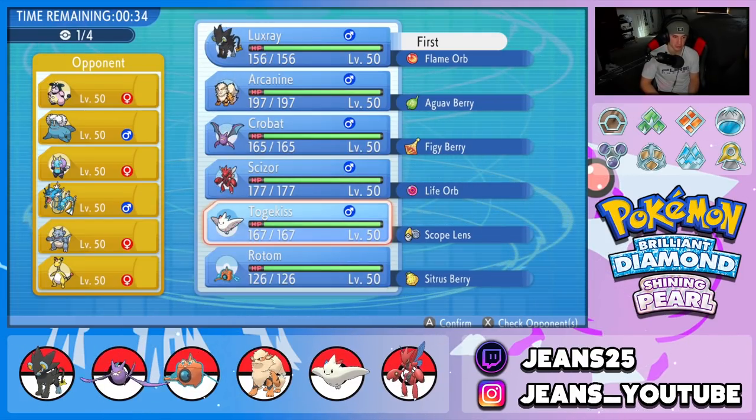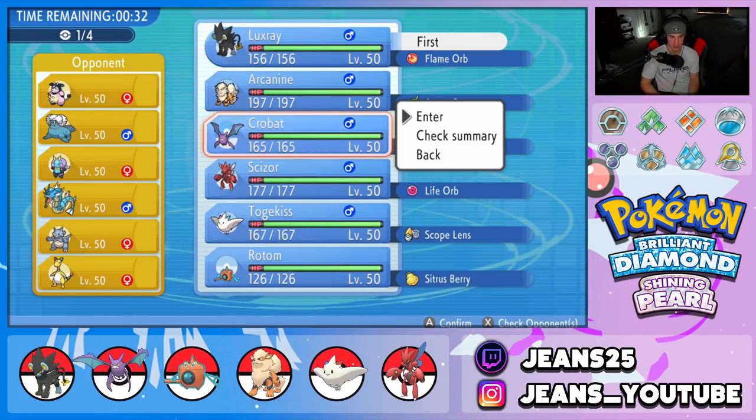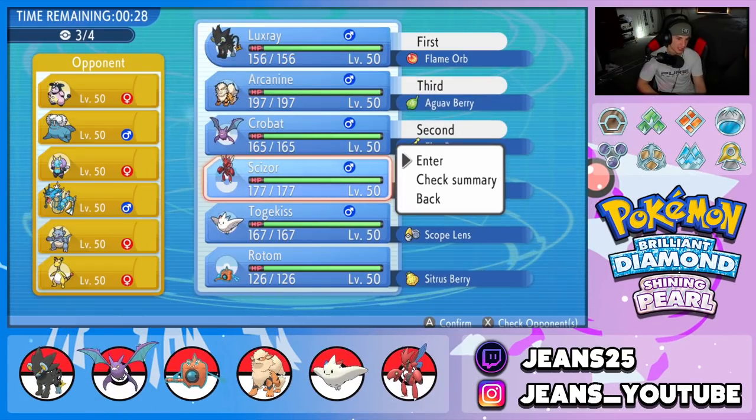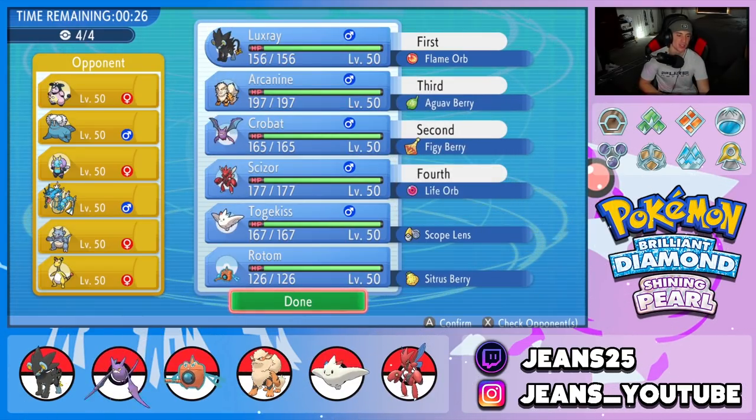Rotom. Now, we're not going to bring Rotom. I said we go Crobat. We can take Tailwind Control. We're going to bring Arcanine. And last but not least, we're bringing Skizzy, dude. We're getting after him. We're looking to grab ourselves a win here.